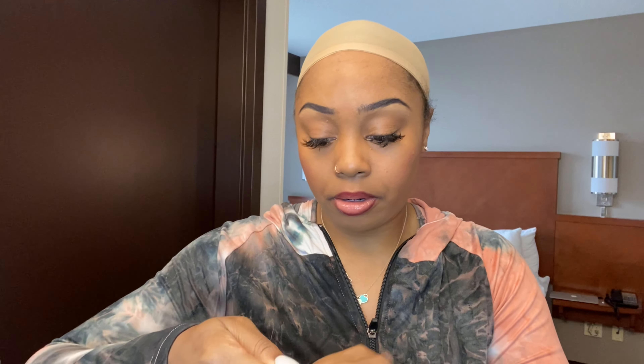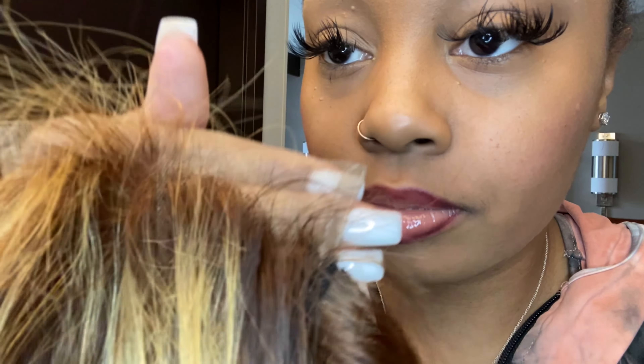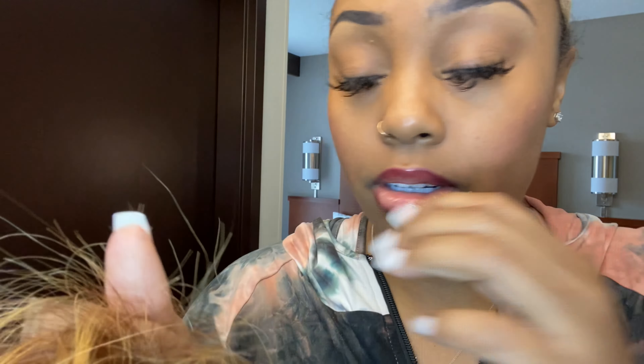The wig does not come pre-bleached or pre-plucked, but we do have really, really small knots in the front. I'm going to try to show you — I'm probably doing a terrible job at showing you that. Actually, I'm going to try her on so you can see. The knots are very, very tiny, which is perfect because that's not something you can fix once you get the wig and you've got like big knots — there's literally nothing you can do about it. But it's okay that it's not pre-bleached or pre-plucked because we're doing a bang anyway, so that does not even matter. So let me cut off this lace. This is how the wig looks.